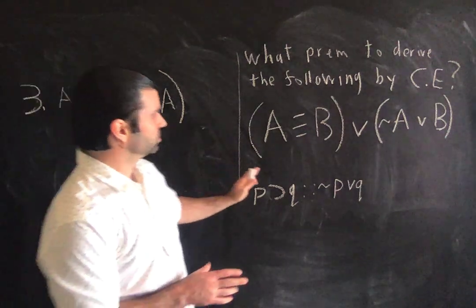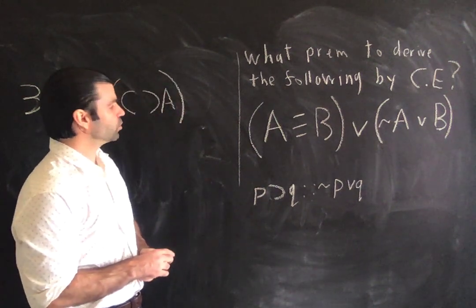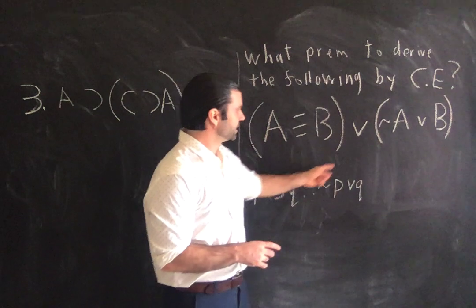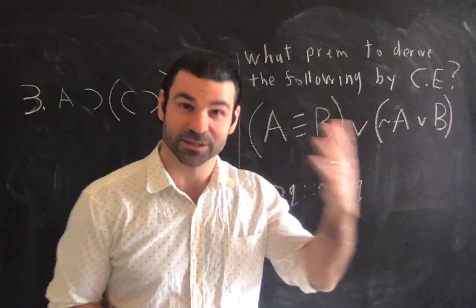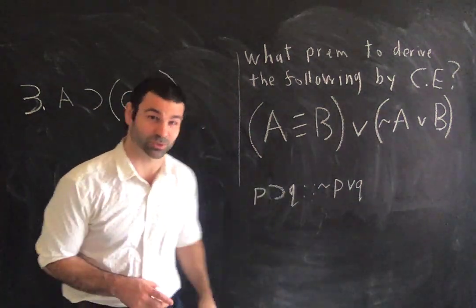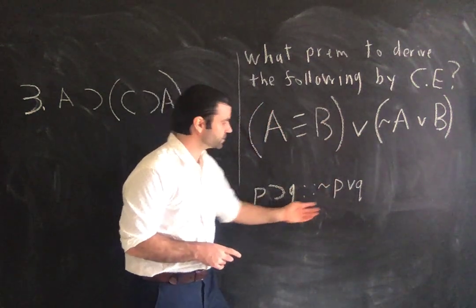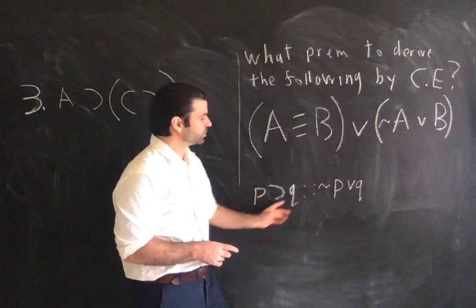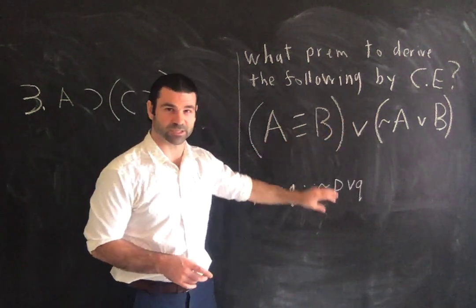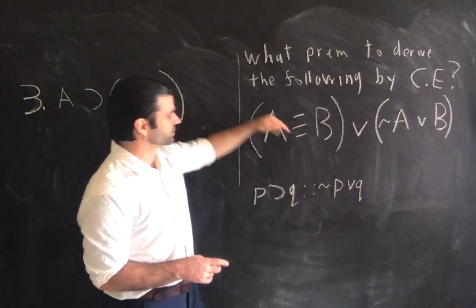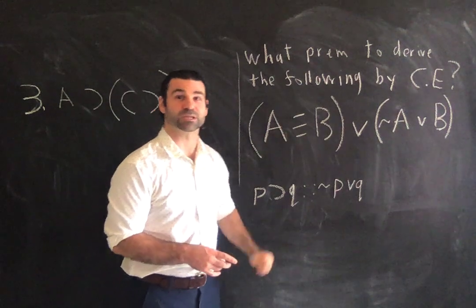Okay, so with that in mind, you might look at this question and say, what formula would I need to derive this by conditional exchange, which is a replacement rule? Well, what's the form of this statement? The overall form of this statement is a disjunction. Now I'm actually giving you the things you need to know to answer the trick question on the actual exam too. The form of this thing is a disjunction, so which of the 2 sides of the rule is it going to fit? This is a conditional, this is a disjunction, so it would have to be the right-hand side. So if I'm deriving this, I'm deriving that from something of this form, so I want to transform this whole thing into a conditional.